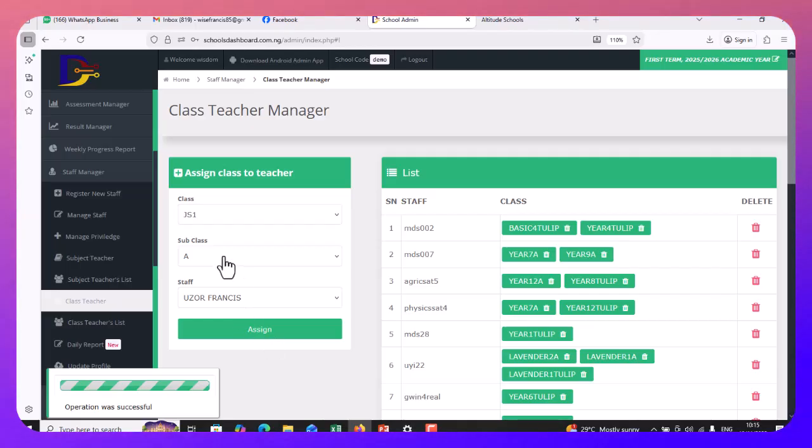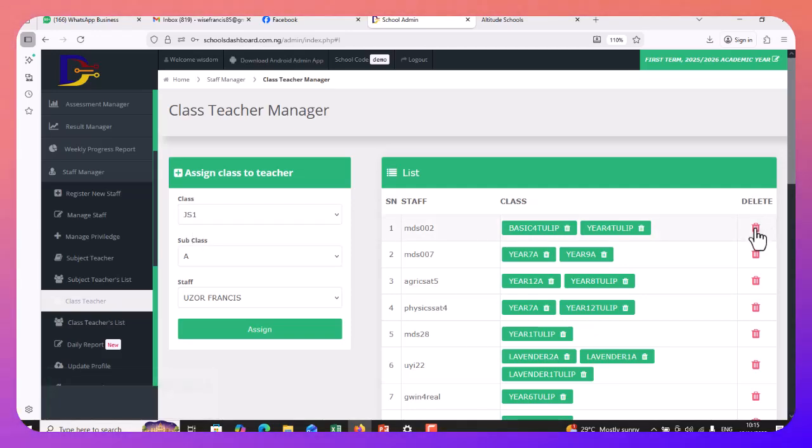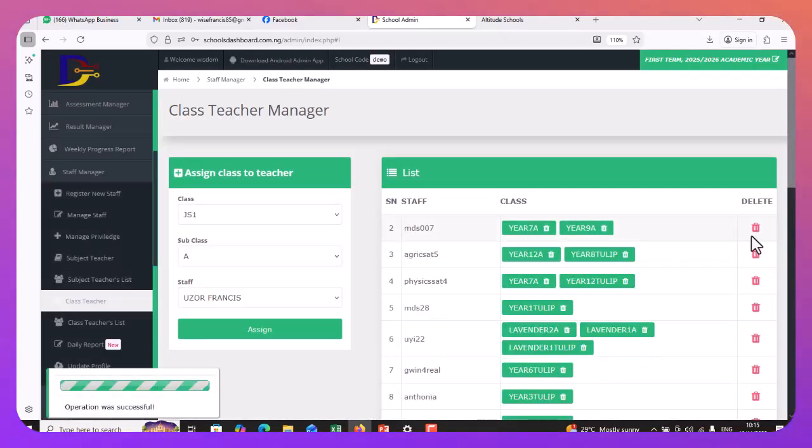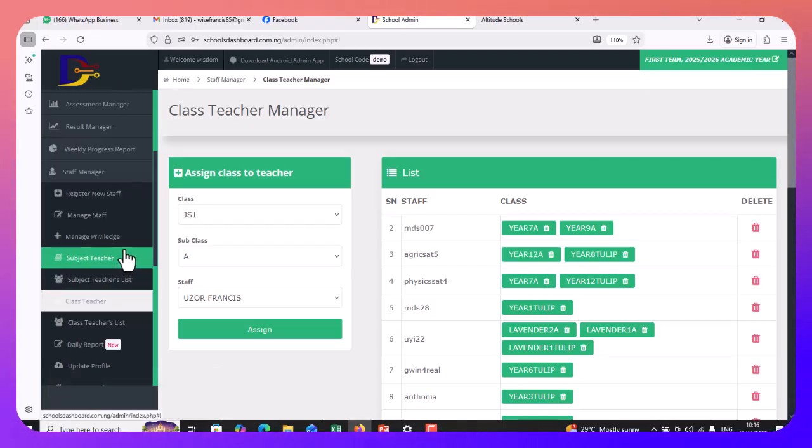So if anything happens tomorrow and he's no longer the class teacher, you can just come here and delete the privilege. Any privilege you assign, you can delete here. Let's say Francis is no longer in the school. You have to go and remove him so that you'll be able to assign another person that class. I hope it's clear. So these are things you must do.